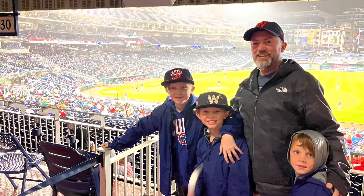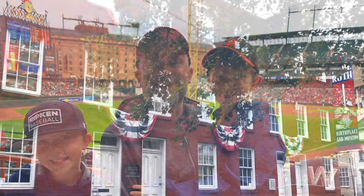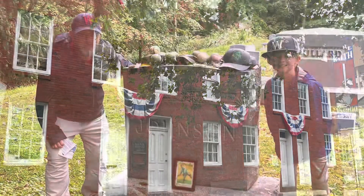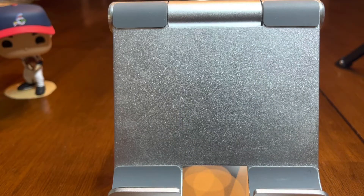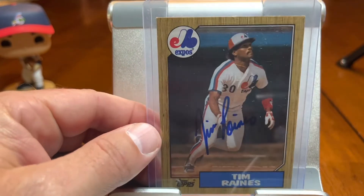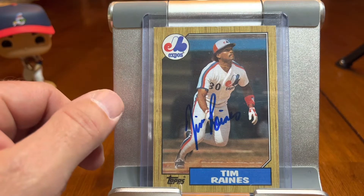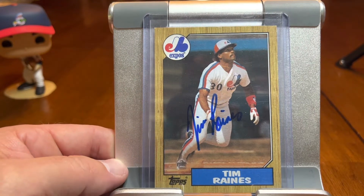But for now, let's get this thing flipped around and let's check out some cool stuff. So in honor of the four teams that we watched play this weekend — the Phillies, Nationals, Orioles, and Blue Jays — we're going to limit our cards to those four teams. We've got plenty for you. So we're going to start with Tim Raines, who did not play for the Nationals, but for purposes of this exercise, I'm counting the Expos as Nationals. So this is a beautiful 1987 Topps Tim Raines. He's doing a signing in the next few weeks, so I've got a few more things I'm going to send out to him, but this is obviously his 1987 Topps.